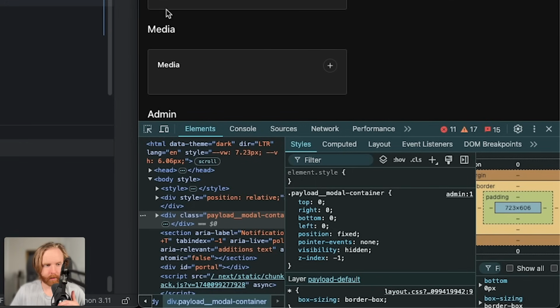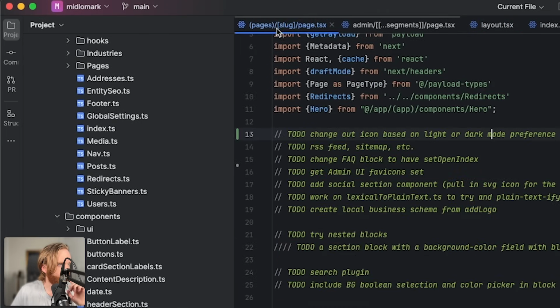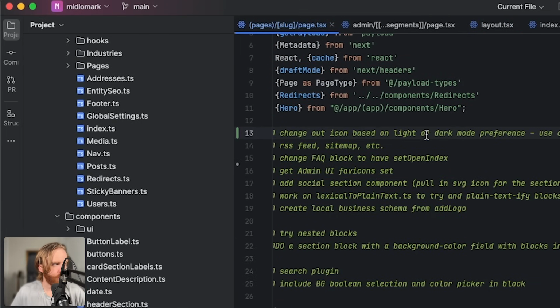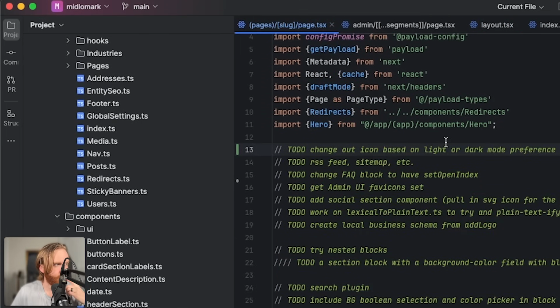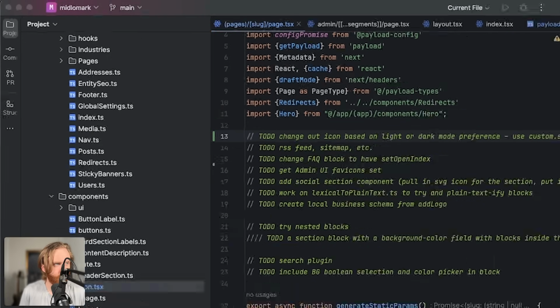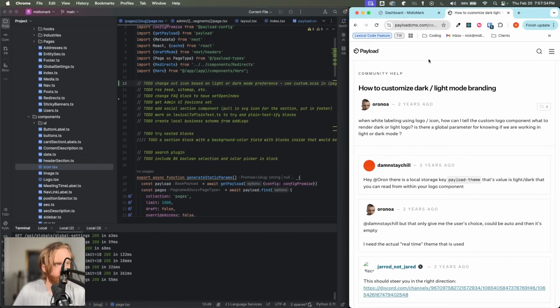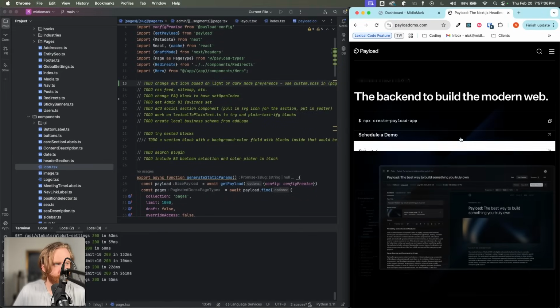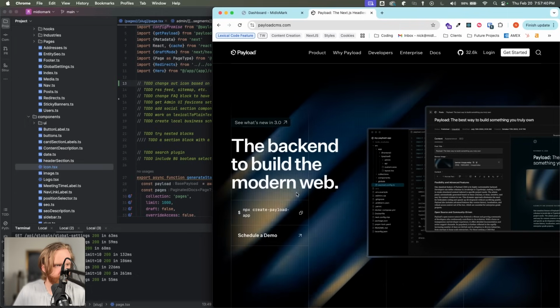So next up, what we're working on right now is getting the icon to change based on light or dark mode preference. And so one thing with custom components, that's not what I'm looking for, but payload is. Let's make this a little bit bigger for myself.